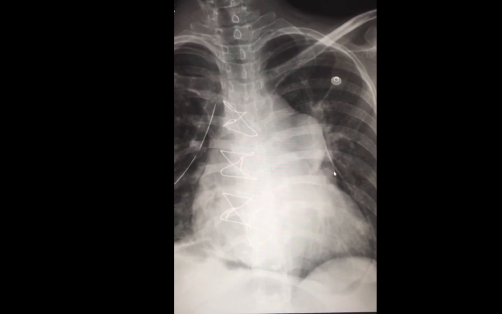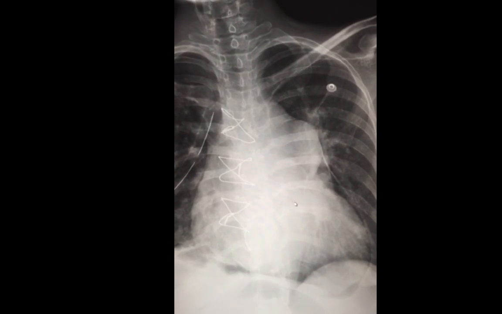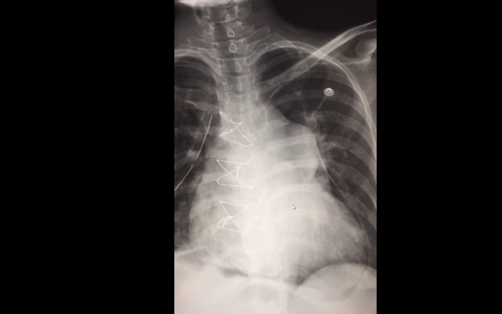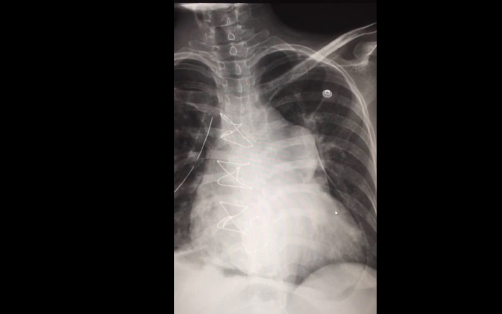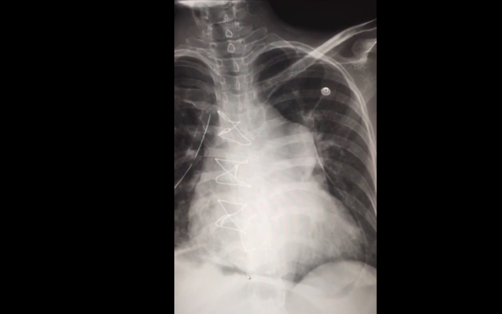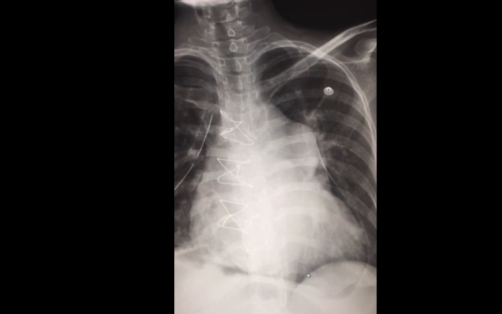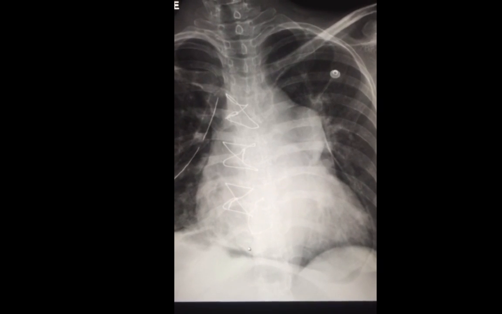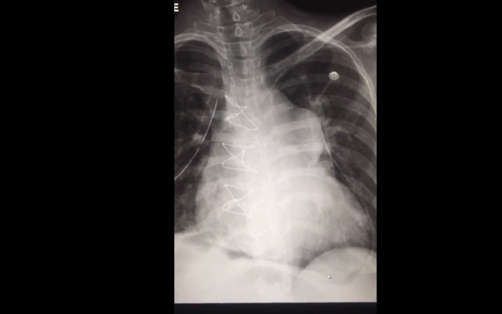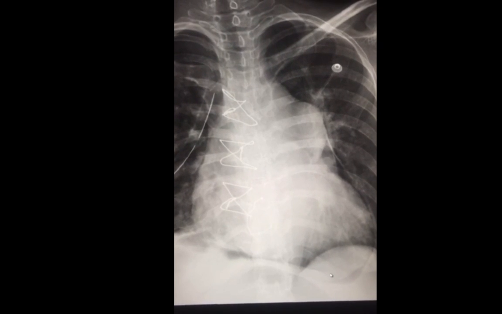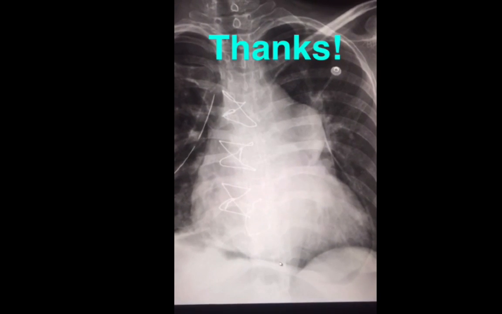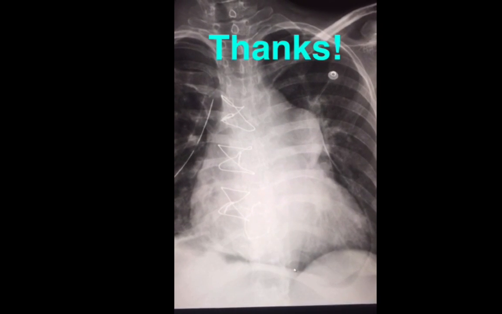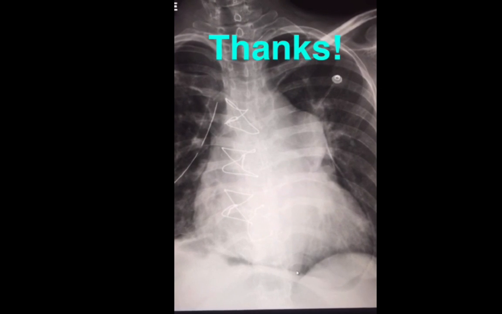We see that there is air lucency that's well defined within a space surrounding the heart. This appearance denotes air in the pericardial space known as pneumopericardium. If sufficient air is present in the pericardium, both right and left hemidiaphragms appear continuous across the midline. This sign is called a continuous diaphragm sign, a sign of pneumopericardium. We learned from this case that in a normal patient, both hemidiaphragms should not be continuous. And if you see a continuous diaphragm sign, that denotes pneumopericardium. Thanks for watching.